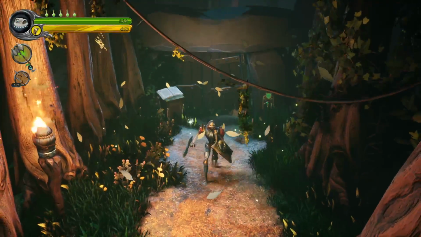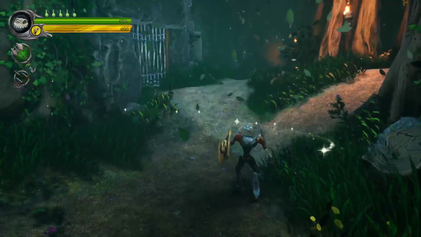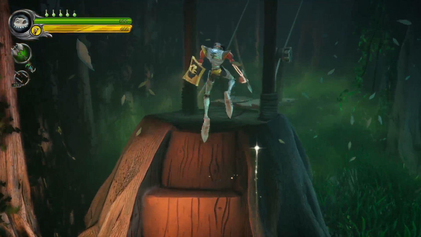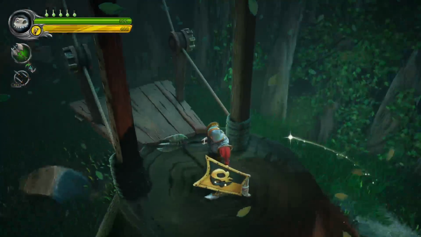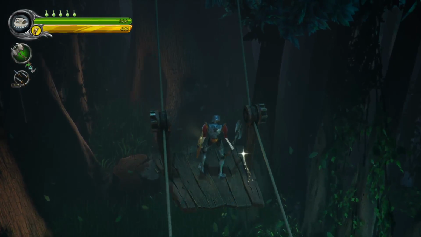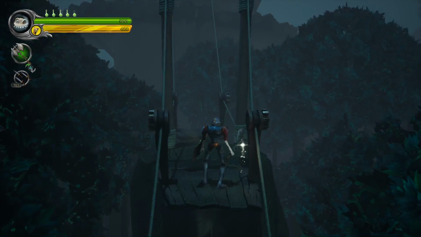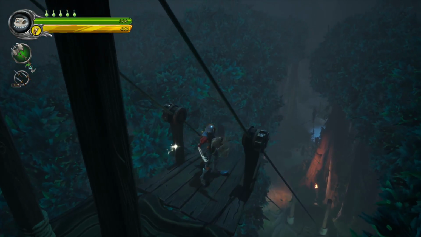Wait a minute. No, no, that's right. I think the way to the demon portal is over here, right? You go up these? No, that's right, that leads to the crow, don't it? Big old bird. I don't think there's anything else up here. Yeah, no, it leads to the big old bird. Back down.